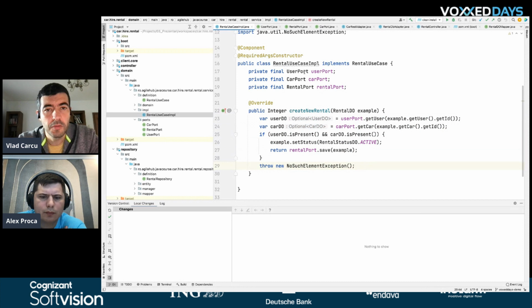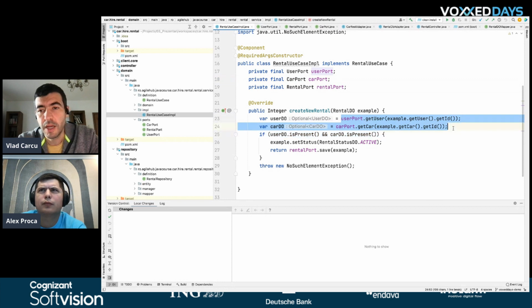So instead of user port, I would have a user API. Instead of car port, I would have car API, and then the method calls would be maybe slightly different.